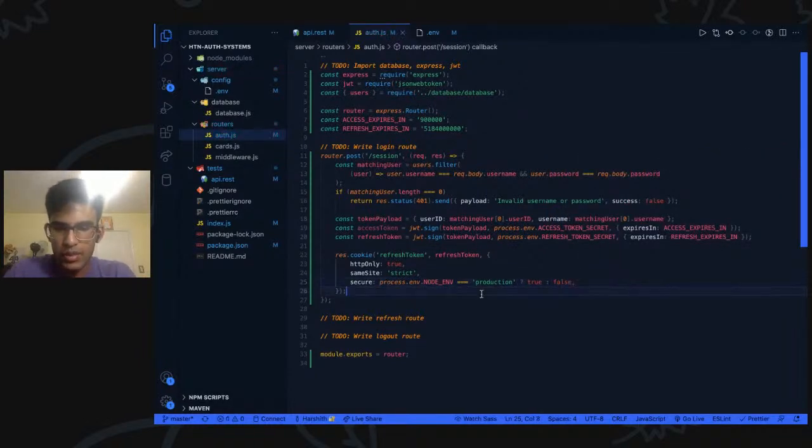All the ternary operator does is it checks this condition. If this evaluates to true, it'll evaluate the thing after the question mark. If it evaluates to false, it'll do the thing after the colon here. So this will be set to one of these 2 values, depending on whether or not the node env is set to production or development. Node env is just an indicator of whether we're in the production or development environment. We only want this to be secure in the production environment, because that's the most important one, and that'll be on an HTTPS connection, so we're good to go there.